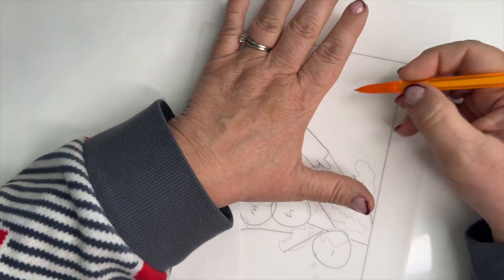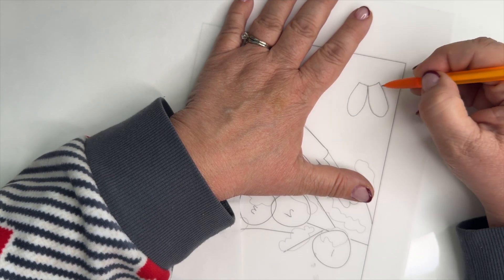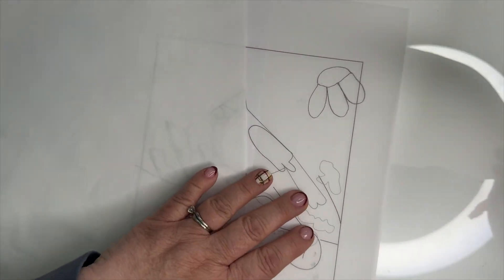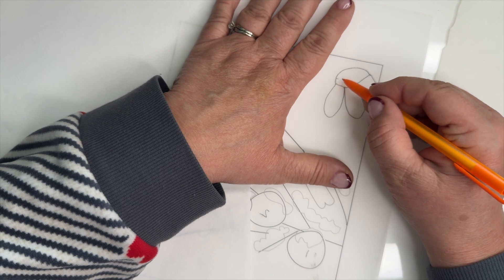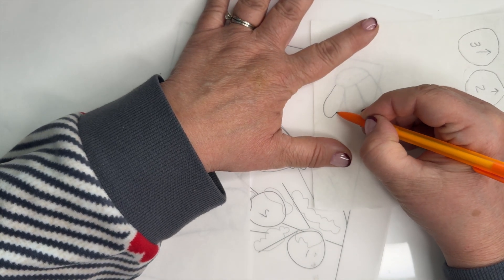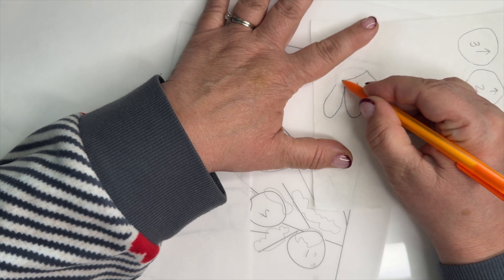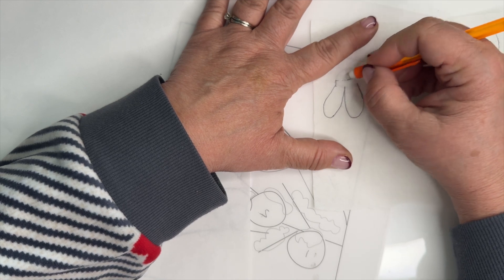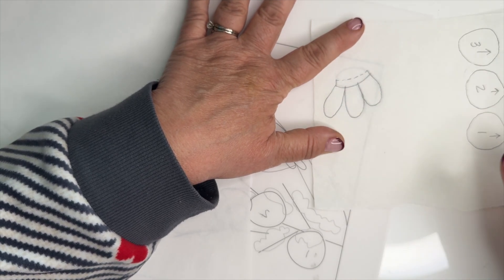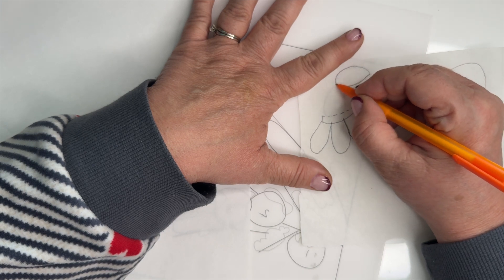Now that we've created our pattern, I wanted to do one sample so you'd see how it works. I'm going to draw something here — there's the top of my flower. If I want the petals to go underneath, I need them to go under about a quarter of an inch. So when I'm tracing these petals, I draw that line out to the quarter-inch line, possibly leaving it as dotted so I know how much is going to go under. That's something you as a stitcher have to figure out: where do you want it to overlap?